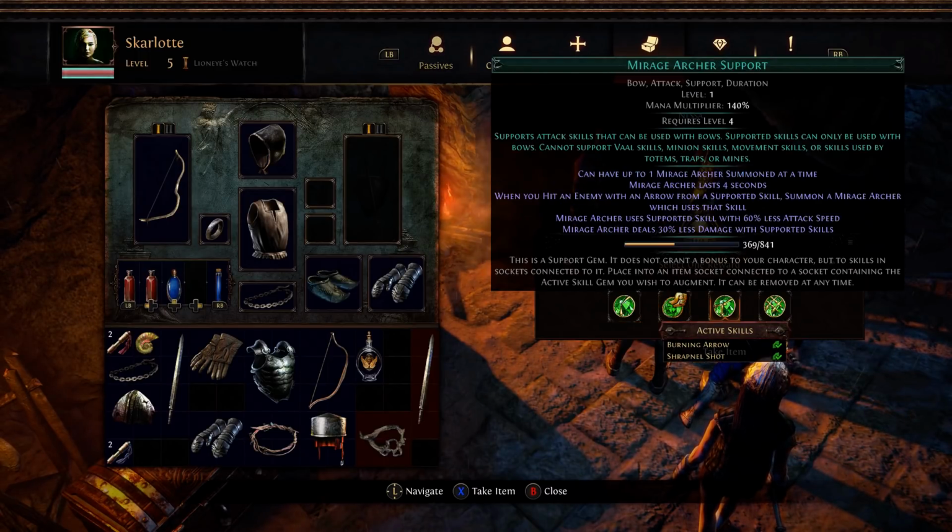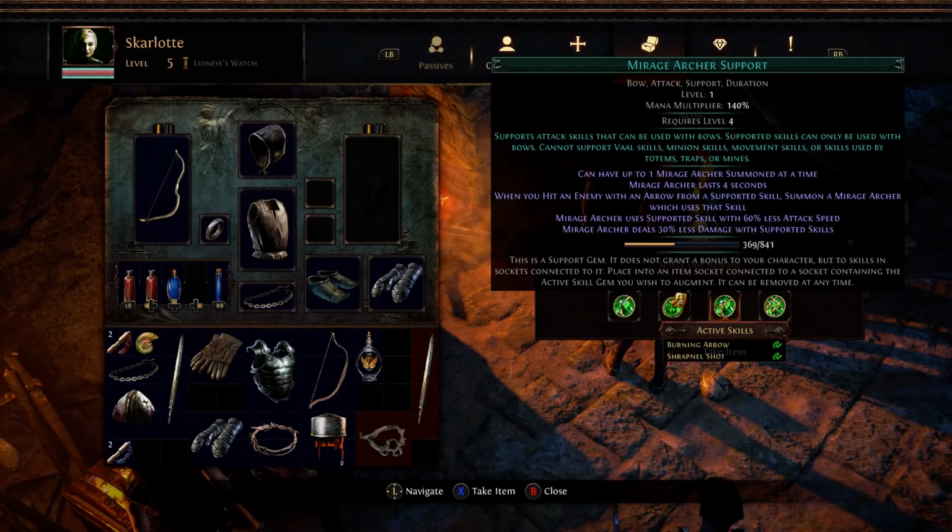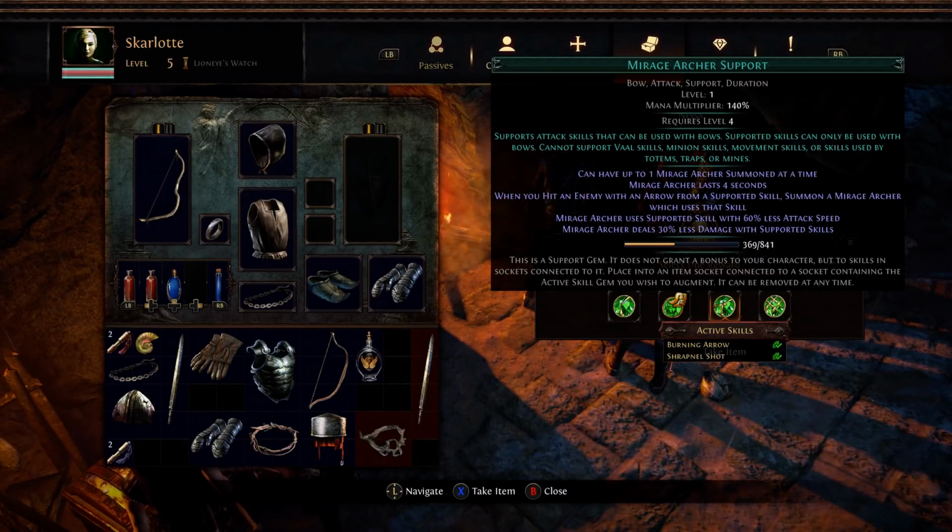So level 3 that. Mirage Archer support. Supports attack skills that can be used with bows. Supported skills can only be used with bows. Cannot support Barrage skills, minion skills, movement skills, or skills used by totems, traps, or mines. Alright. Apart from that, it's fine.